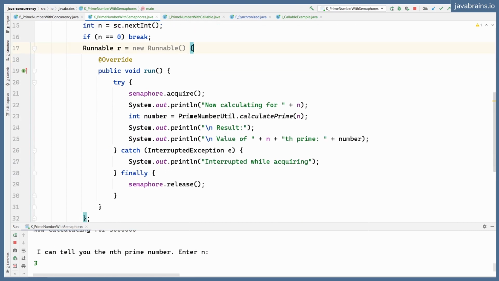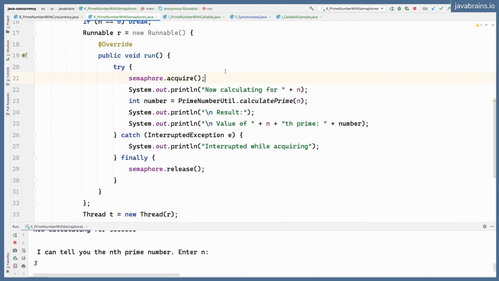Now, there are a couple of other things that you can do with the semaphore. For example, instead of semaphore.acquire, you can do semaphore.acquireUninterruptibly. This is not going to throw the InterruptedException, and it's basically going to acquire the semaphore only if the thread hasn't been interrupted. We have seen a similar method in the lock, I believe, but there are a bunch of other places where you can do something uninterruptibly. So it's basically going to check if that thread was interrupted before doing anything.